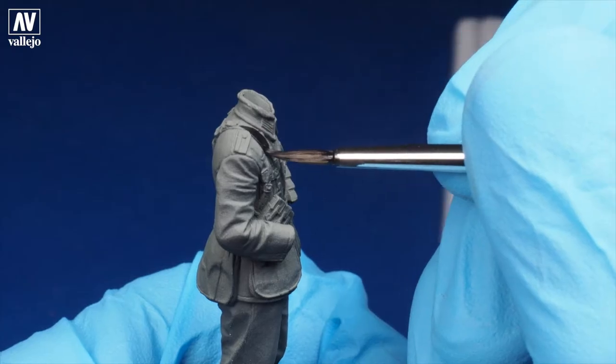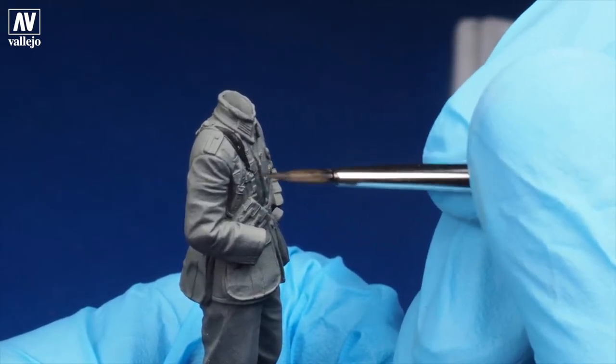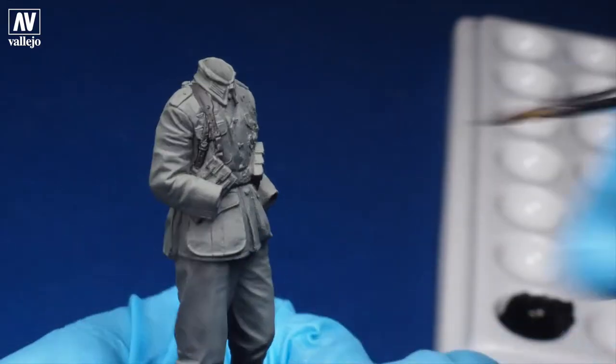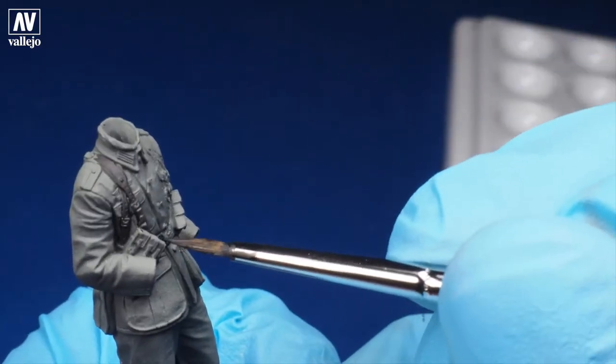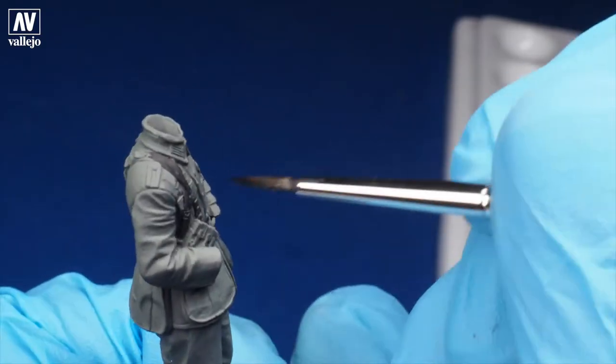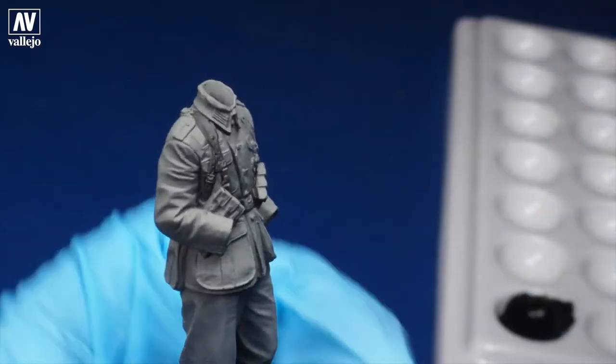Using black, I outline all the elements of the figure that cast a shadow over other elements. This helps differentiate the diverse volumes and adds more definition to the whole thing. I also apply the base coat to all leather and metal elements of the belts and straps, and define all the seams of the uniform.